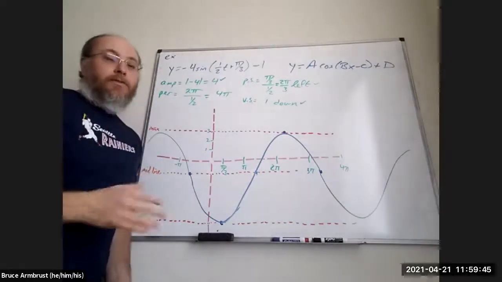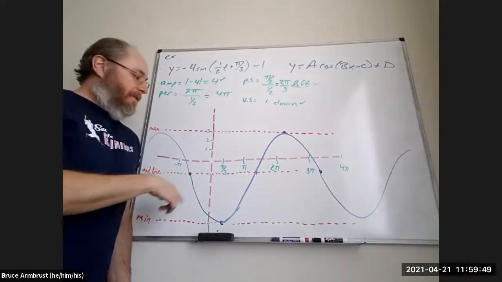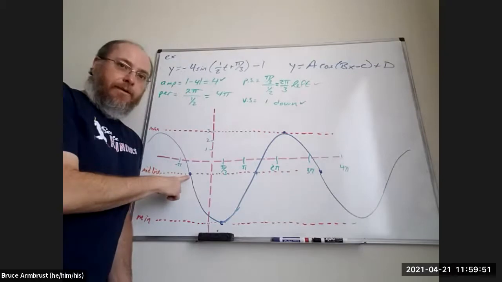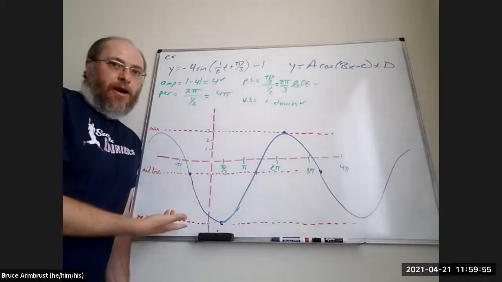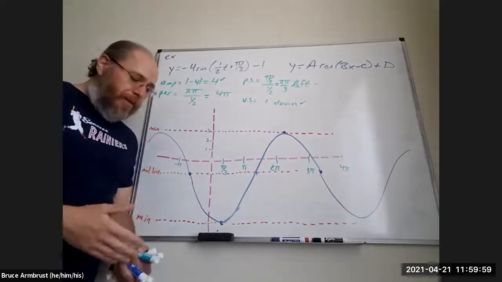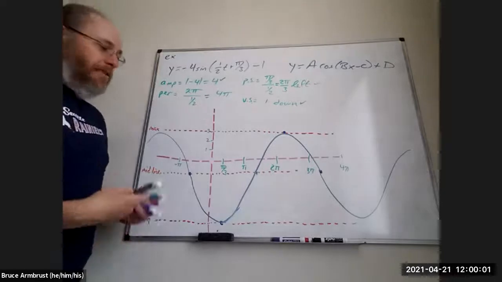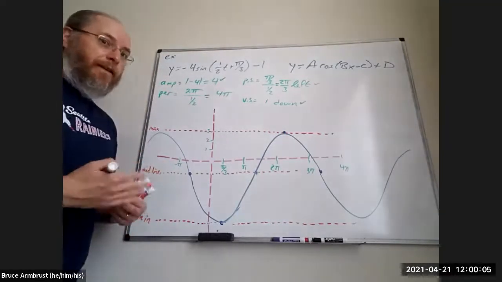Anyway, all right, so this is the process. Again, sine, cosine doesn't matter. The only difference is if it's cosine, instead of starting at the midline, we would have started with a peak. Unless it was negative, then we would have started with a trough. But you still kind of go through the same thing. So let me make my list here of my steps. You don't have to do it this way, but I find that this works the best.